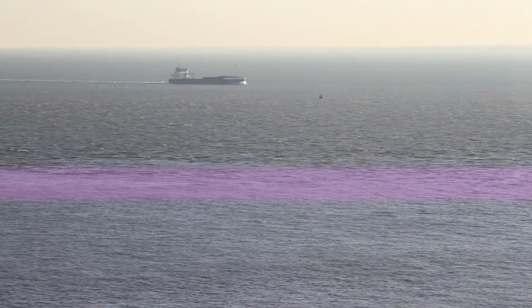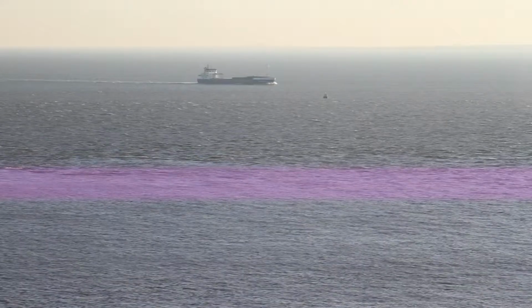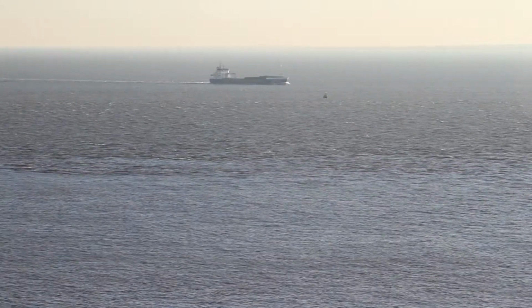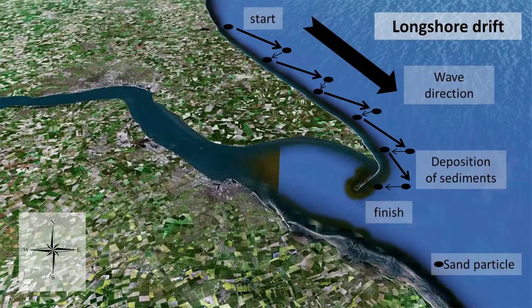You can see it on lots of OS maps, and it curls round from the point and curls round going north along that edge as you look on the picture. That is a deposition moraine, and from the point of view of the longshore drift, as the material's carried down and it all goes from north to south, the energy is lost as it comes round the corner of the peninsula, and it deposits the fines, the finer materials, out in that location.